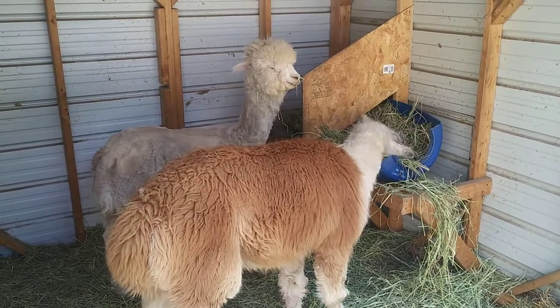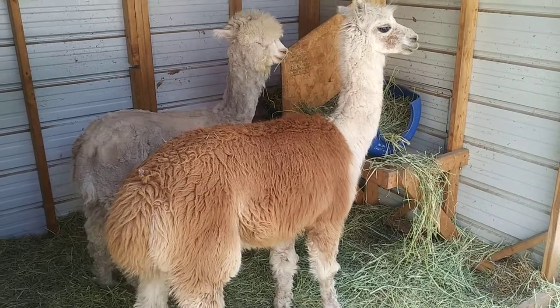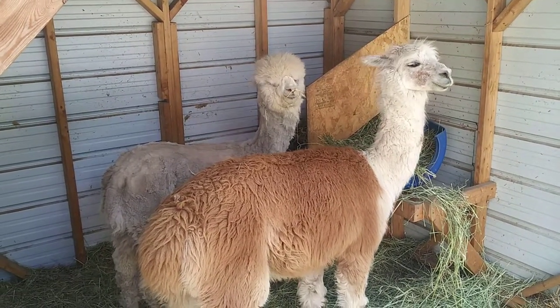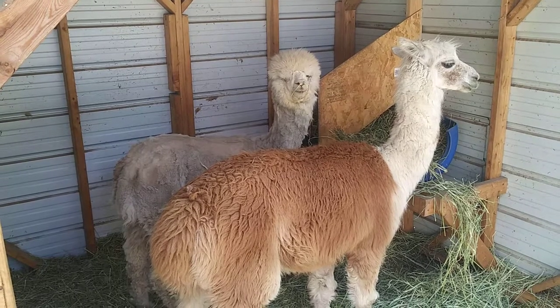I put the pack of pellets in the feeder and he came over and ate them. He went down a few more times, and I think he slept all that night — he'd had a pretty rough four days. Then the next day he was up, and he's been up ever since.